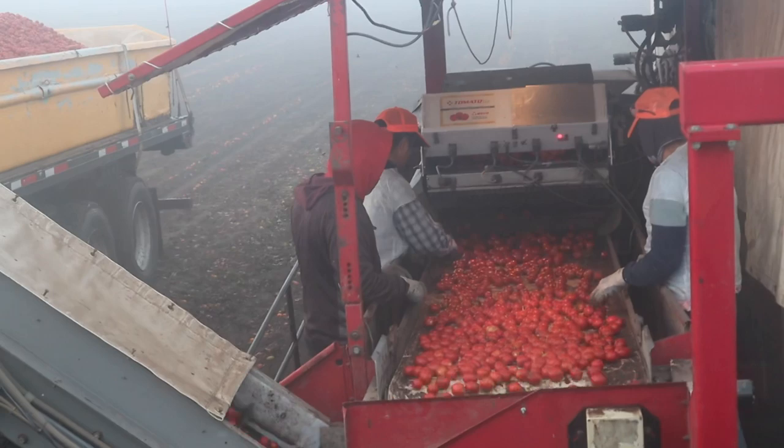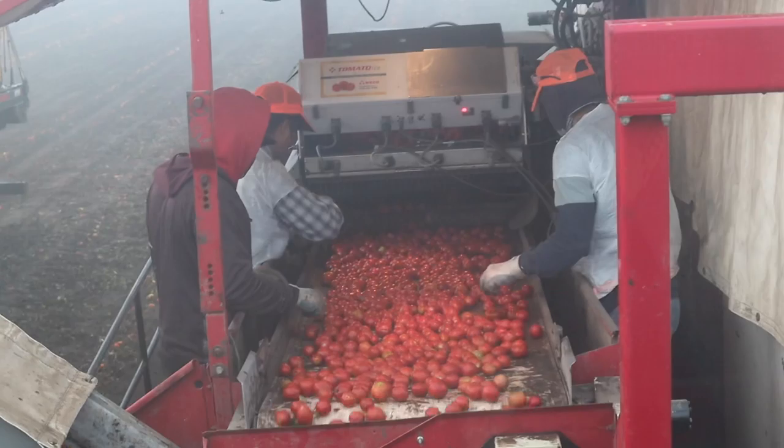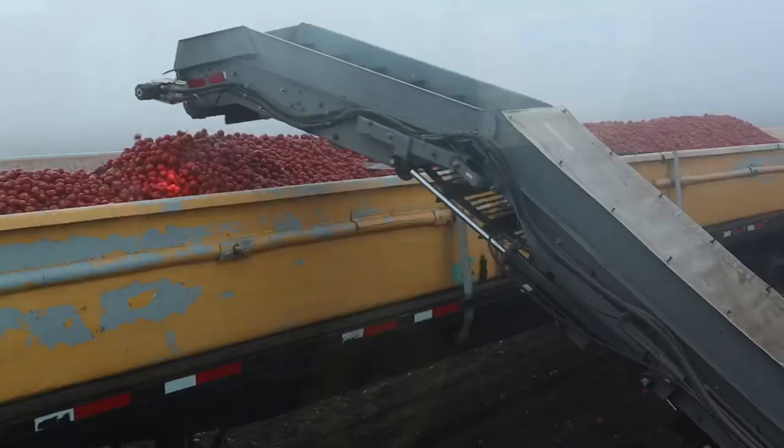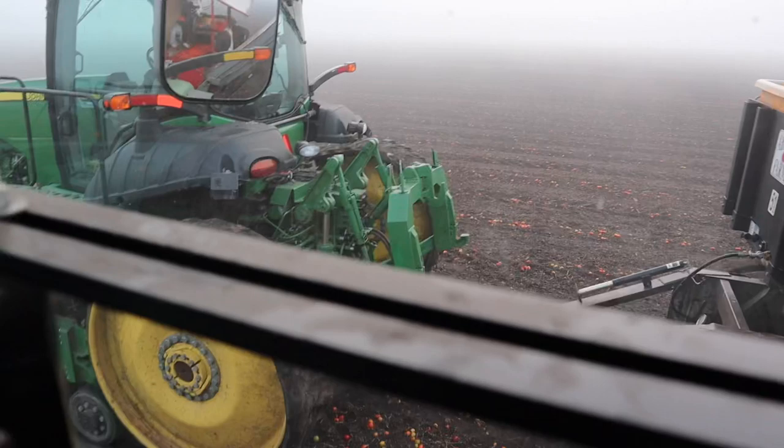And then all that's left is a final sort table here with red tomatoes, hopefully. But then we have some people there at the sort table that are picking anything else out that the sorter didn't get. And then it's taken up this discharge elevator, and this elevator puts it in the semi-trailer. And these are fiberglass tubs that are pulled by a track tractor or a four-wheel drive tractor with a dolly. And that's how that's loaded.